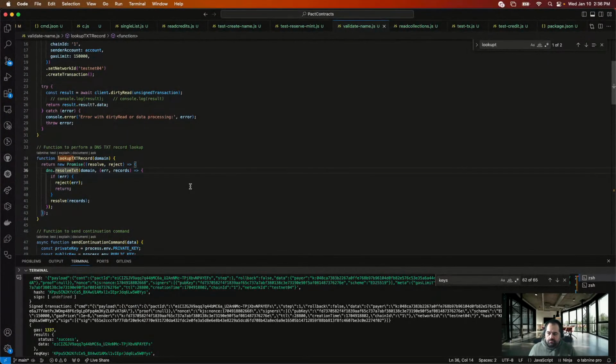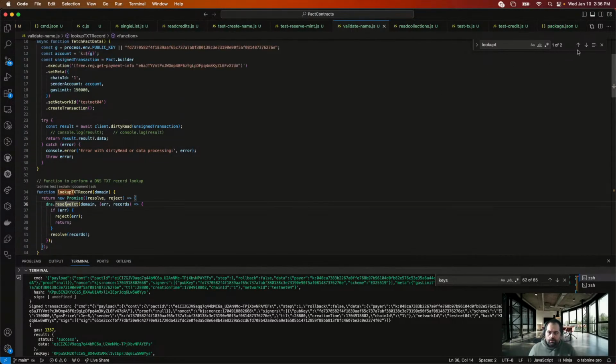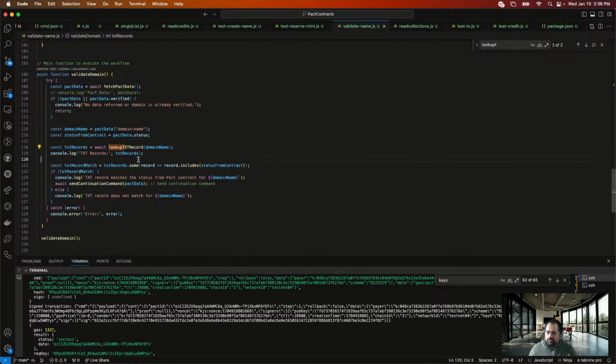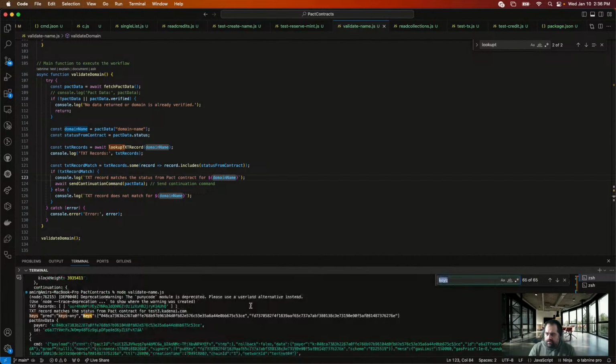And this is either going to return that it is, or there's a code in here that says, yeah, so this is text register matches for test3.kidata.com. And so there should be a log in here that says text, yeah, right here, for test3. Not making any of this up.